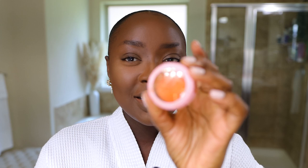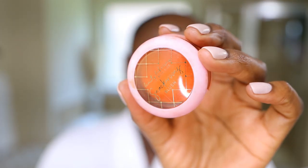I was about to put on this red blush. It's a berry blush. It is delicious from Black Radiance, but because my face is already giving so much red, I'm gonna abort mission on that and then do this orange blush. Now, both in the warm family, I get it. Okay, this is the Beauty Bakery Bite Size Snackaroon's blush in the color Hey Pumpkin.